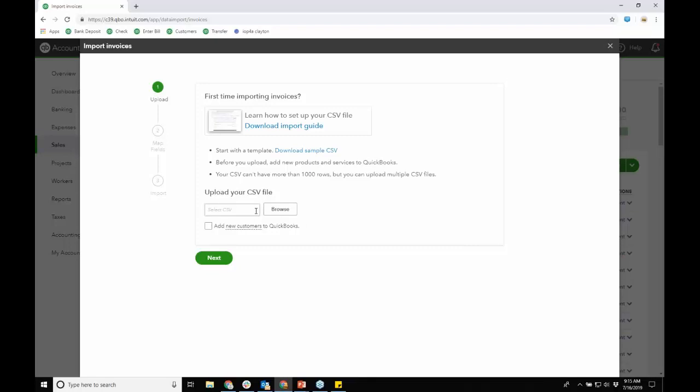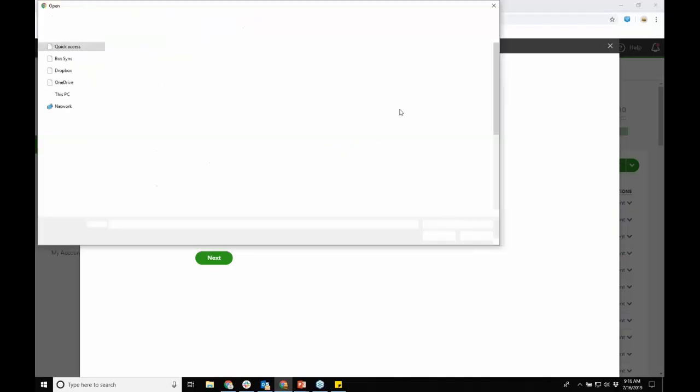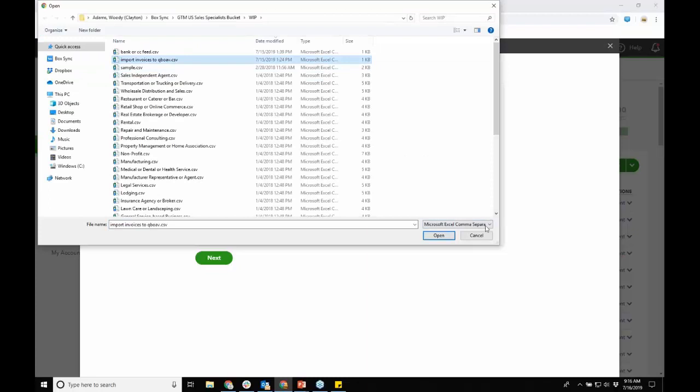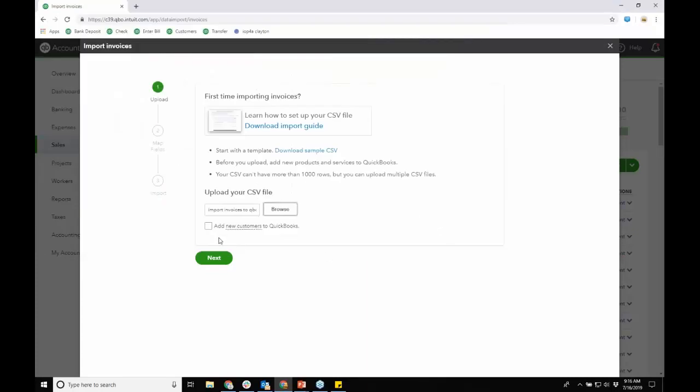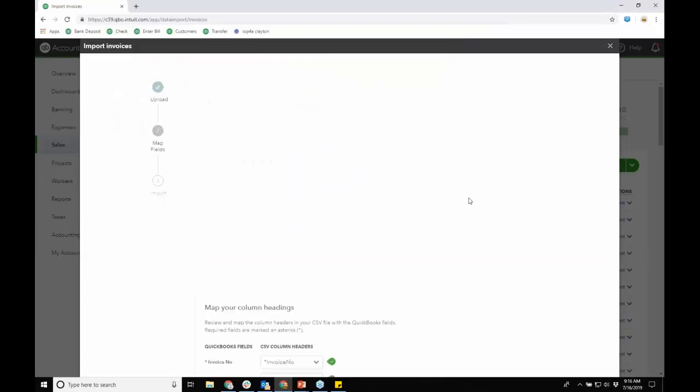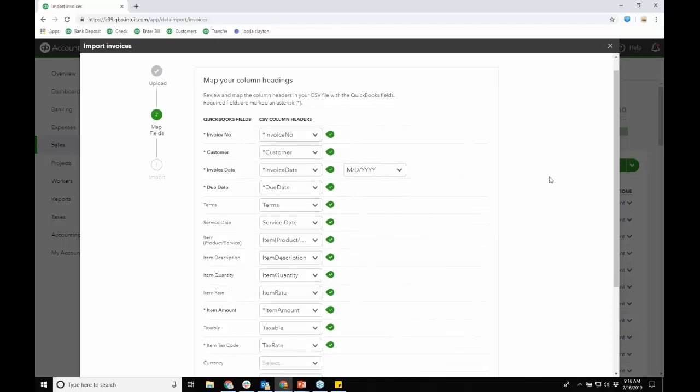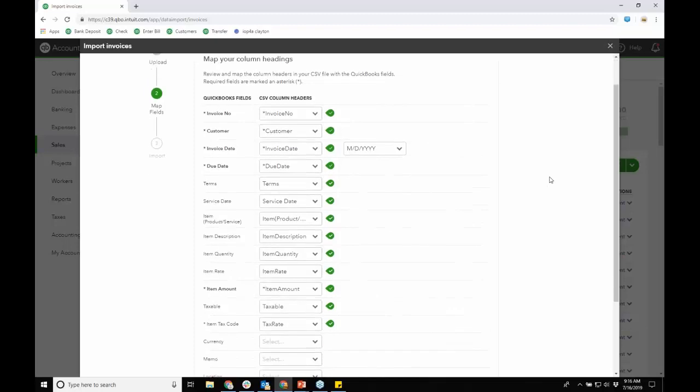I mean, for me, it's going to be more viable when it supports all the core transaction types, particularly expenses and stuff, right? Checks, bills, deposits, all that stuff. Right now, it's just customer invoice, so accounts receivable. But it's the same thing. You browse out. You're going to grab your invoices. Okay, you can add the new customers to QuickBooks if they're not new, mine are already there, and then it's going to go ahead and show you the available fields that match the column headers of the CSV file.